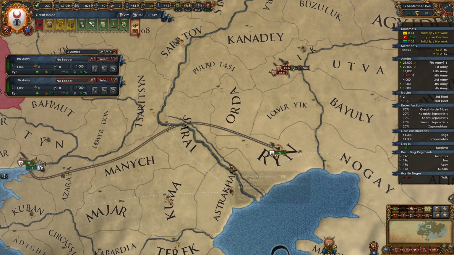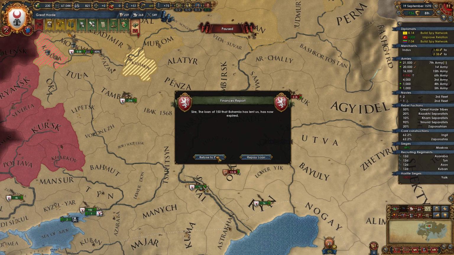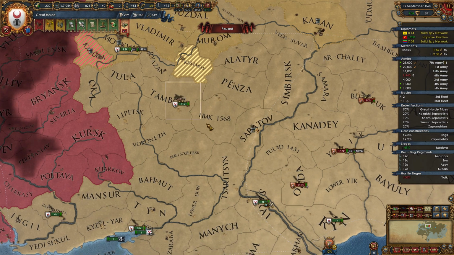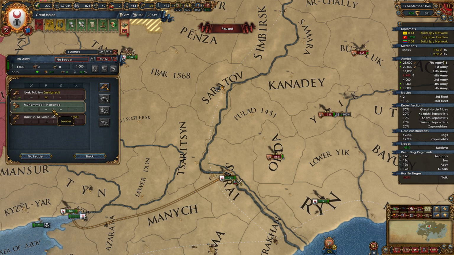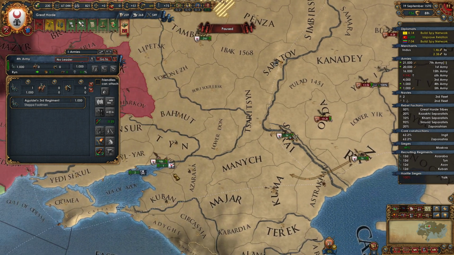I think they'll be safe. Refuse the pay. Yeah, sorry about that, Bohemia. Oh no, a loan was canceled. This is shocking. November the 28th. You are actually not fast enough. Wow, what an opportunistic little bastard.